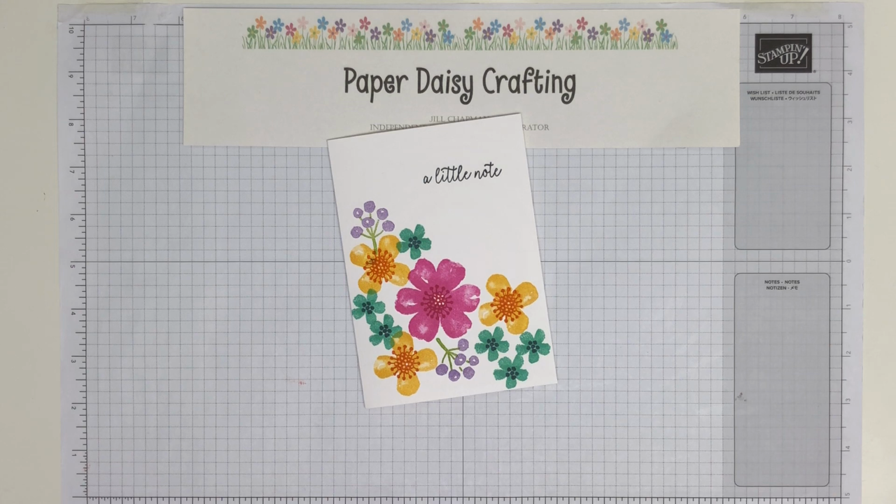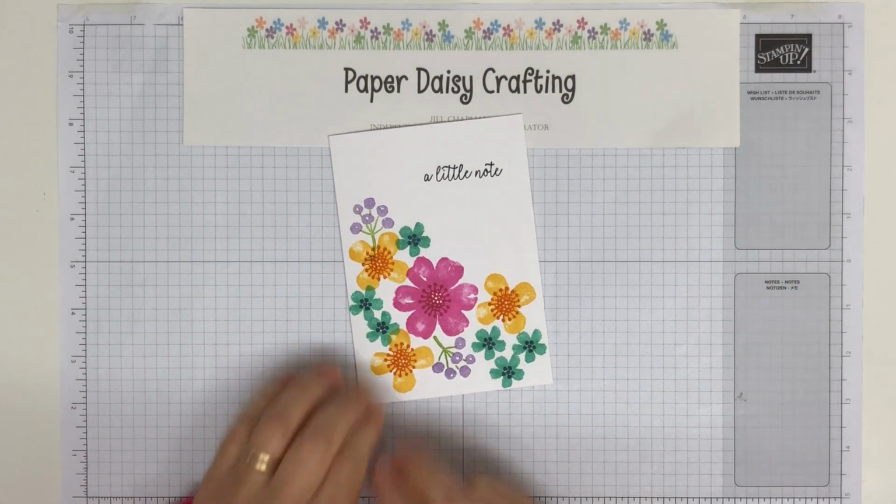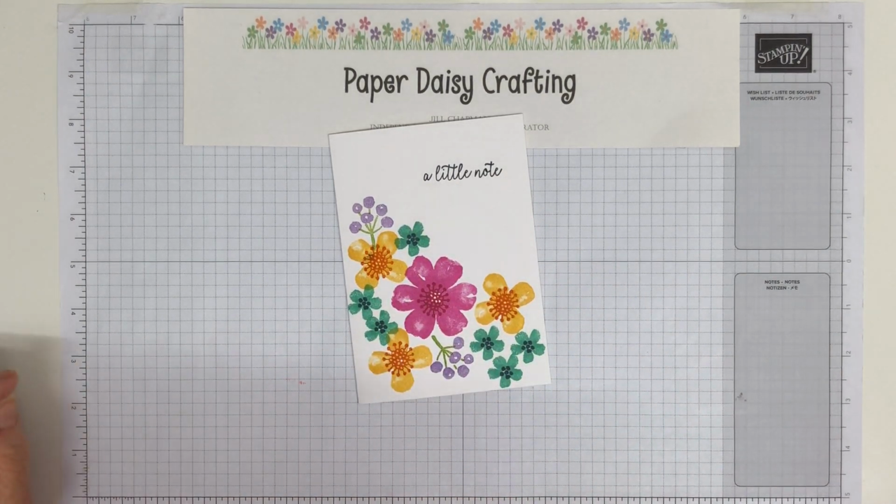Today I'm going to make this card, which is one that I showed on my blog at the weekend on a blog hop. And I'm going to make another version today, and this version is not going to say a little note, it's going to say get well soon, because it's going to be going to my daughter.